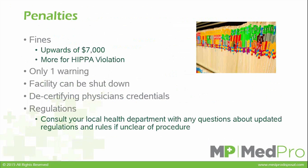Something we mentioned very early on is that you want your employees to feel safe. This is one of the ways you can do it, through OSHA compliance. You only get one warning, and a facility can be shut down for not following the OSHA laws. It can be shut down in one of two ways. Number one, OSHA obviously can come in and say, this is a completely unsafe working environment, and close your doors. Number two, the fines that can be levied by OSHA can be practice crippling. This is something that can shut your doors financially, not because OSHA says it's completely unsafe, but due to all of the fines that you received, it may be financially unviable to continue to move forward.